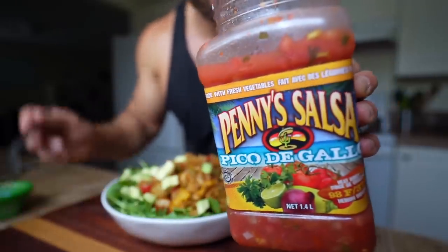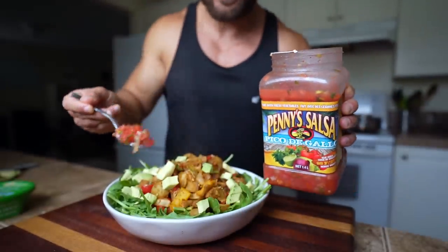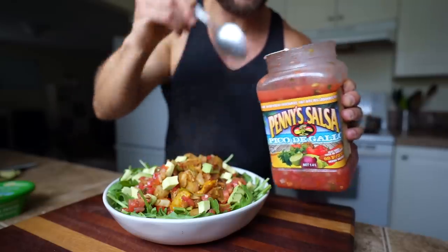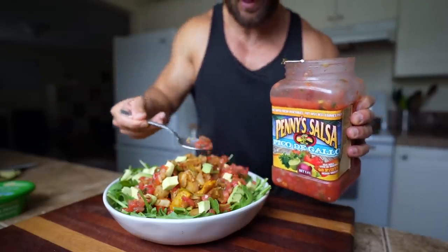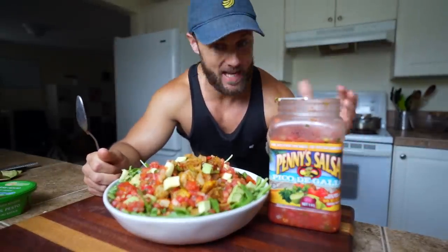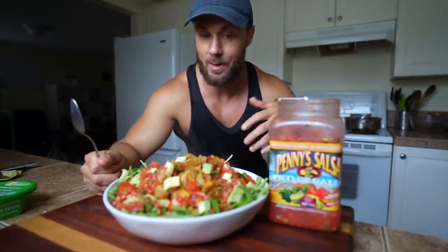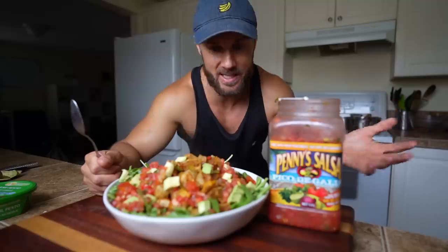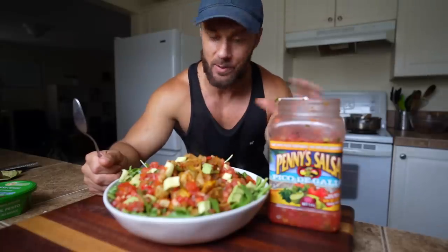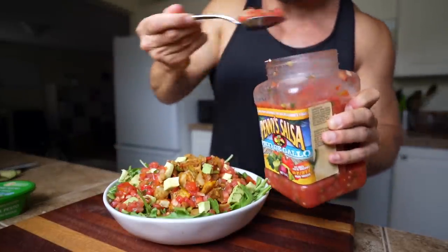And then some of this nice and fresh pico de gallo. This stuff is so good. We actually get it at Costco. If you see it there and you've never tried this, you should definitely get it. It's unbelievable. Salsa is an amazing condiment because it's generally pretty low in calories. So you can load up your food on it, as opposed to something like ketchup or a mayonnaise based dressing or creamy dressing that has a whole bunch of added calories to it. And it's absolutely full of flavor. And we know tomatoes are really good for us, and all the other stuff that's in there. So yeah, I absolutely love it.